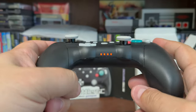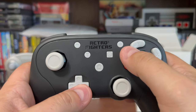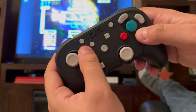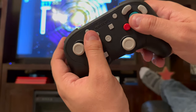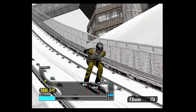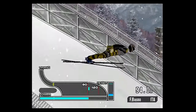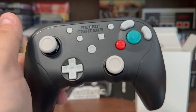There are four LED lights under the controller to show which player you are. Additionally, there are capture, home, plus and minus buttons for use with the Switch, as well as a turbo button. The turbo functionality is activated by holding any button you want turbo enabled for and then pressing the T button, which comes in handy for games like ESPN International Winter Sports 2002 or Mortal Kombat Deadly Alliance's Test Your Might minigame. When playing GameCube games, the home button will act as the start button.